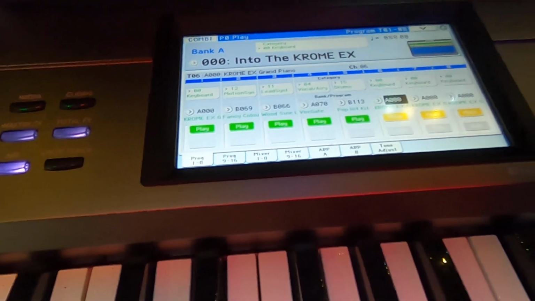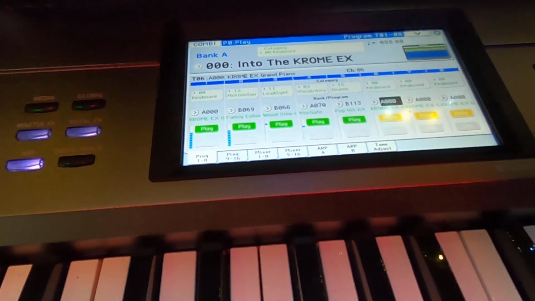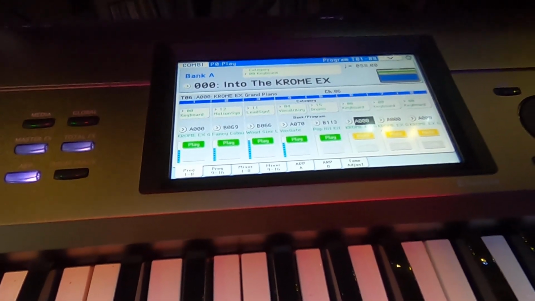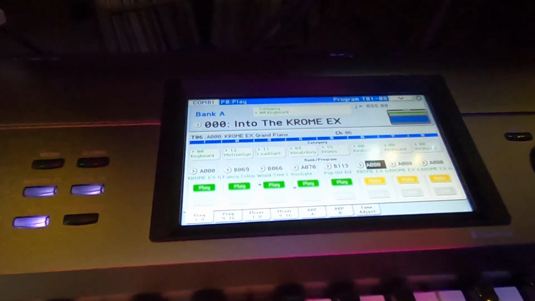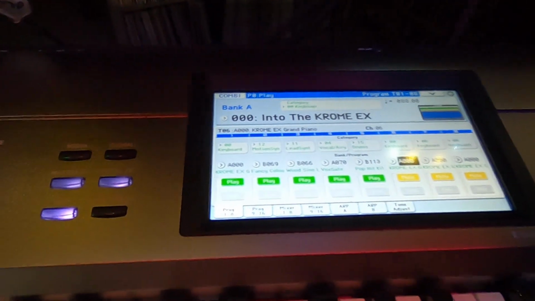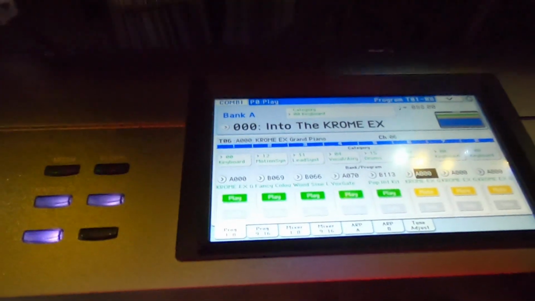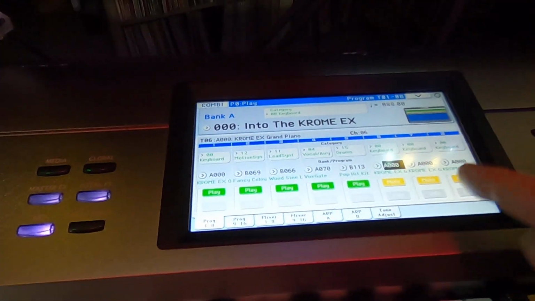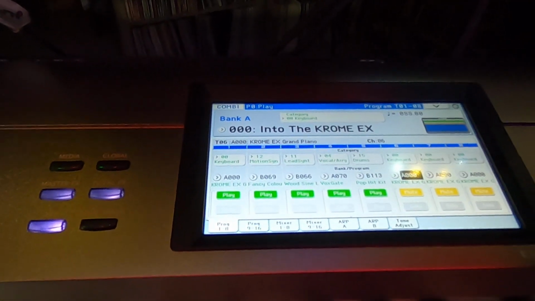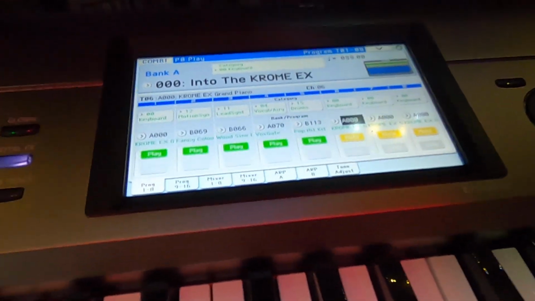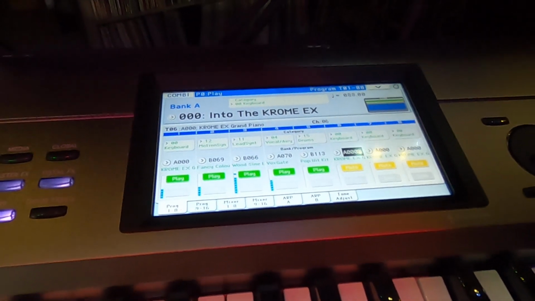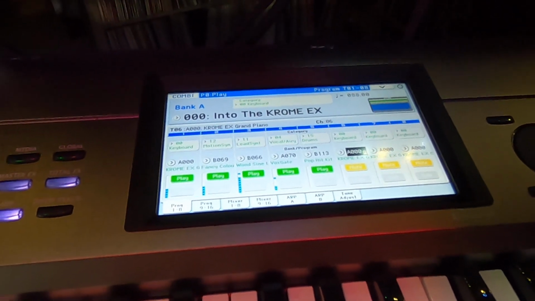Now this is all internal sounds to this Kronos. This is a workstation. But let's say I wanted some extra from one of those other things, I could easily send the MIDI out and select one of these channels and give it its own keyboard area and give it its own channel. So this workstation is sort of like the master controller keyboard.